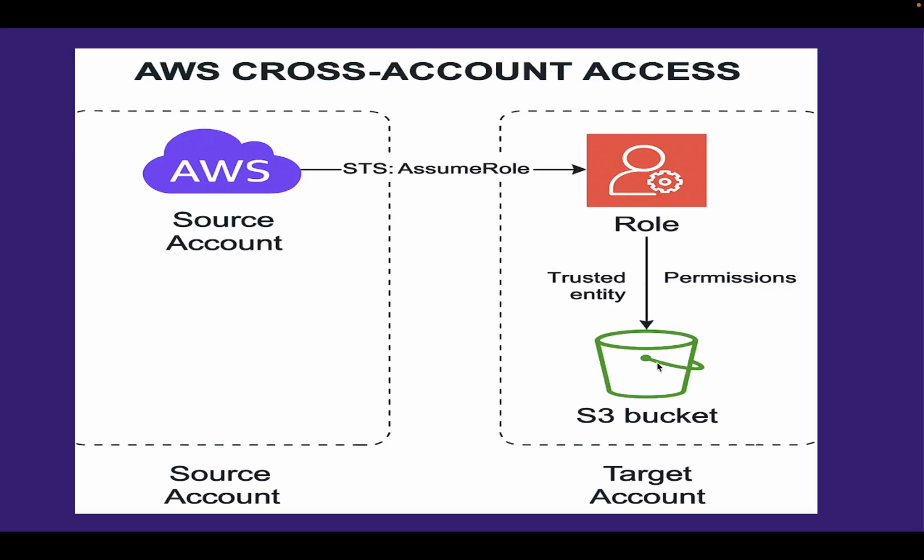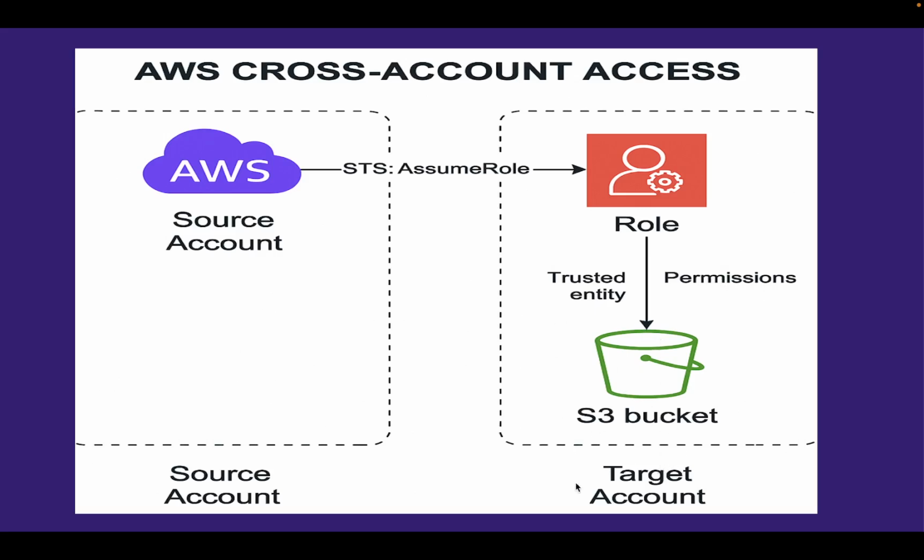What are they going to do? They're going to, let's say, get object, which is like download, or put object, like upload, or list the content of the bucket. That is all they need to do. Again, think of the principle of least privilege. They need specific access to this bucket. So you create a role with the permission for this trusted entity to access your bucket.